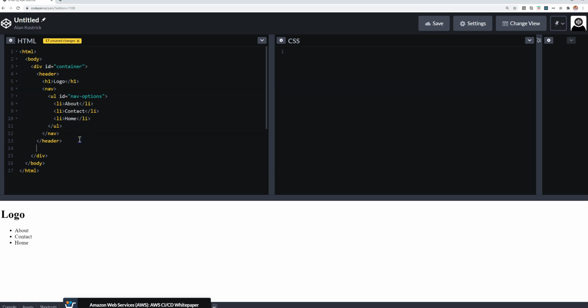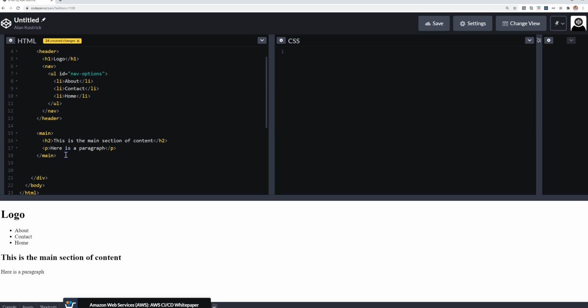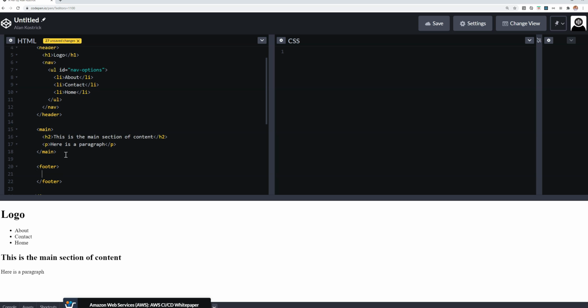So now just to give us some space here, so you can see a little bit better, I'm going to put the main section of our application in here, and we'll do an H2. And this is just a placeholder for stuff we can add later, and a paragraph. And so that's just a placeholder there. So we're almost making our first full page, even though it's just some dummy data. This is really going to be fun for a model later that you can use to design your own full page, which is pretty awesome already.